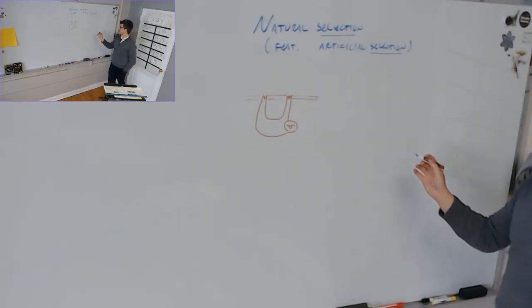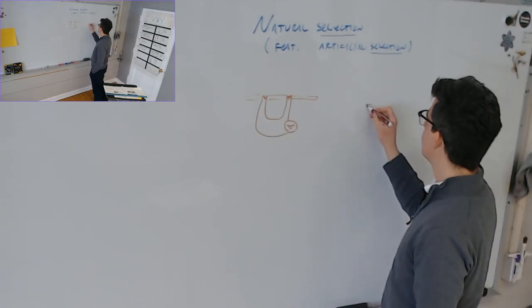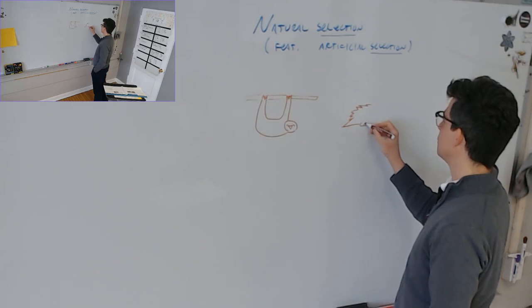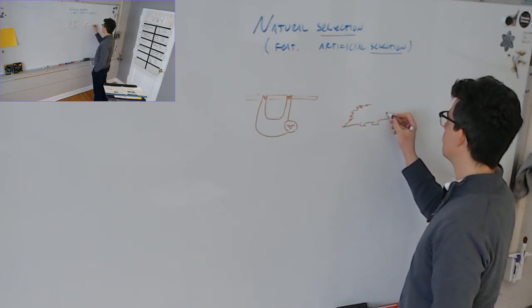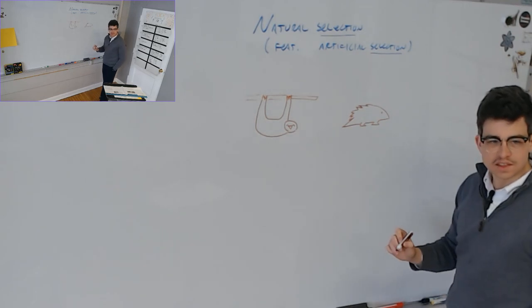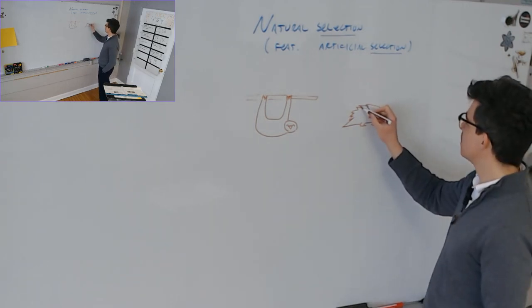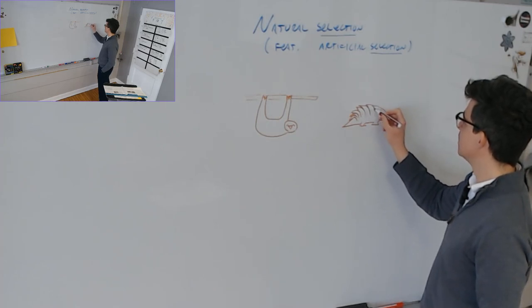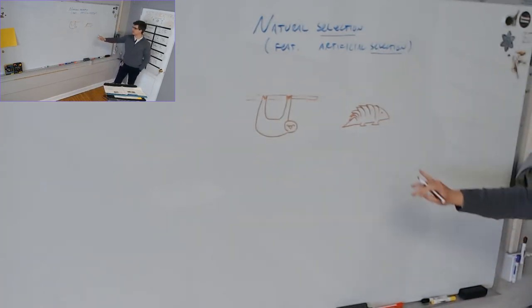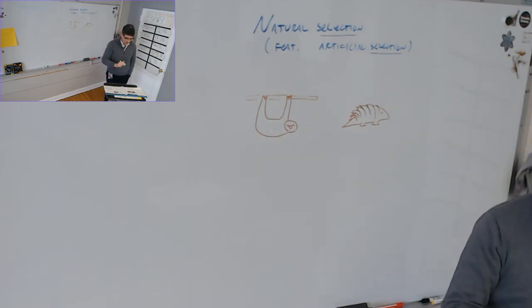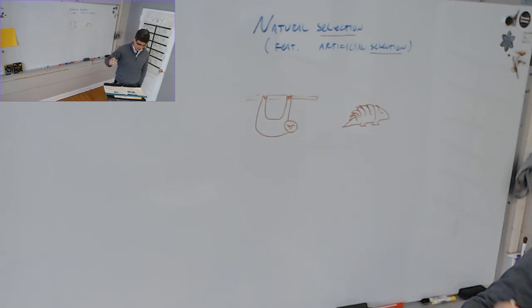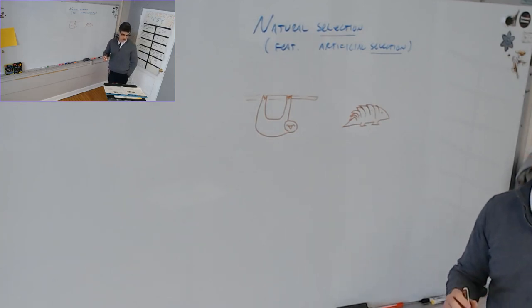Pretty good three-toed sloth. Now we're going to draw a nine-banded armadillo. I think I have a specific number of bands in mind for how many I should have. Almost like nine. These are bands. And it has one, two, three, four, five, six, seven, eight, nine bands. And your book is saying they look very different from each other, but they share a common ancestor from millions of years ago. Genetic change over many generations resulted in these two species.